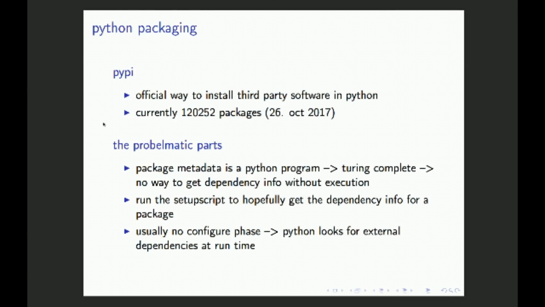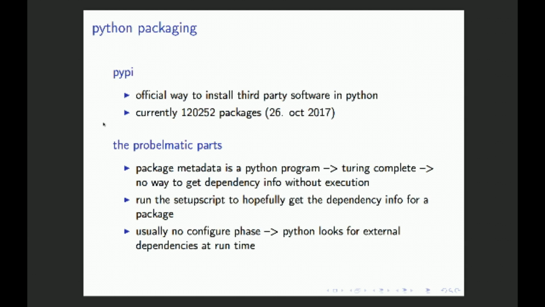What is PyPI to begin with? It's the official way to install Python packages, basically. Probably everybody who used Python software at one point said pip install package X, and that's how it was done until now.